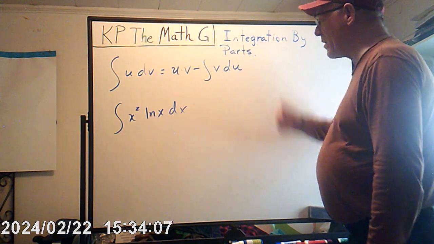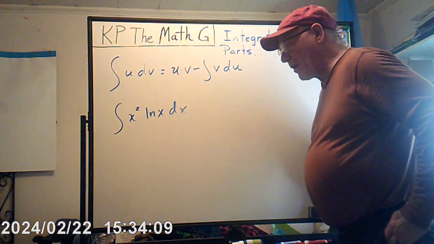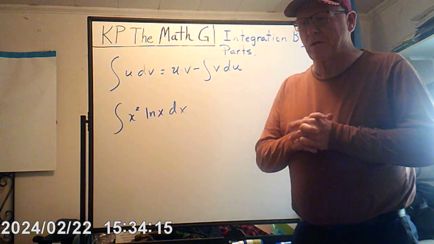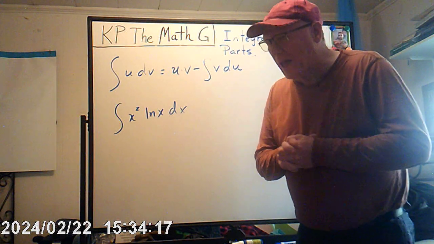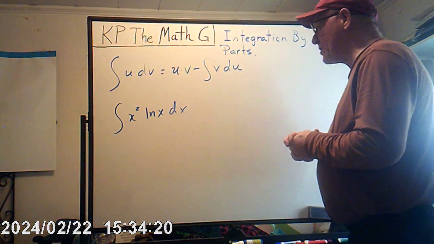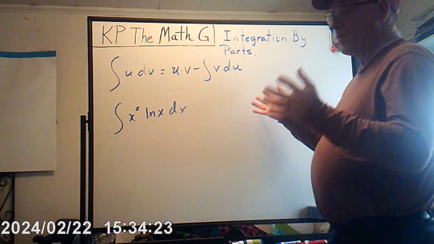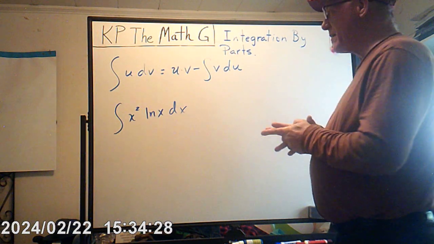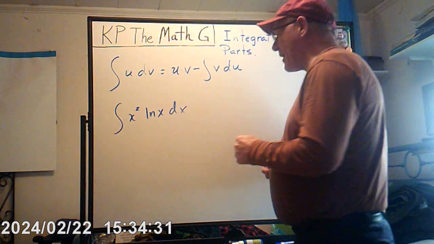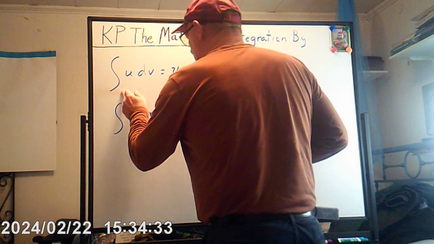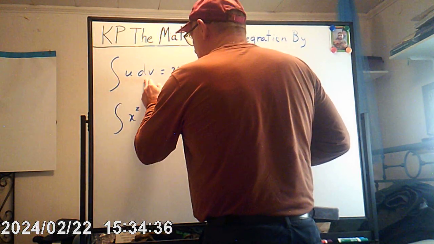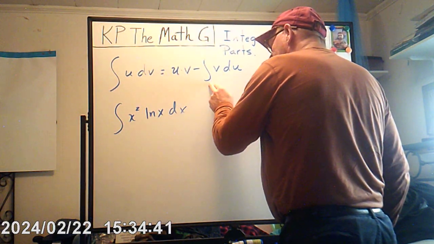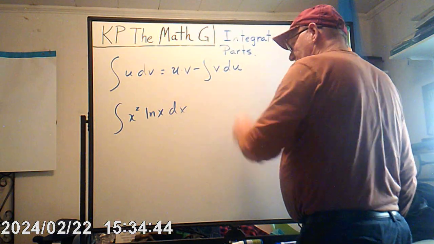This is integration by parts. This is probably not part of the AB section. It's more into the BC, probably. So let's get started anyway. And you might want to get into this whether you are in the AB or the BC. It doesn't matter. There is a formula that you can use to do this. Integrating u dv is equal to u times v minus the integral of v du.